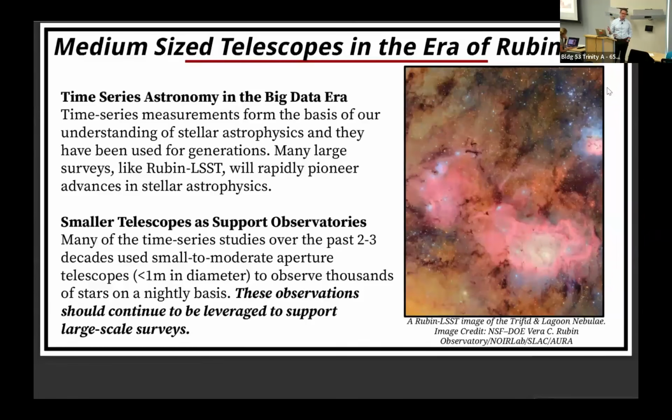I like to describe myself as sort of a recovering exoplanet person. If you know anything about how exoplanet science worked, once TESS came online, we had a lot of telescopes that we had to repurpose in order to support TESS. And so I'm going to talk to you today about how we're trying to use smaller telescopes. When I say this, I mean like 1 to 2 meters in diameter and smaller.